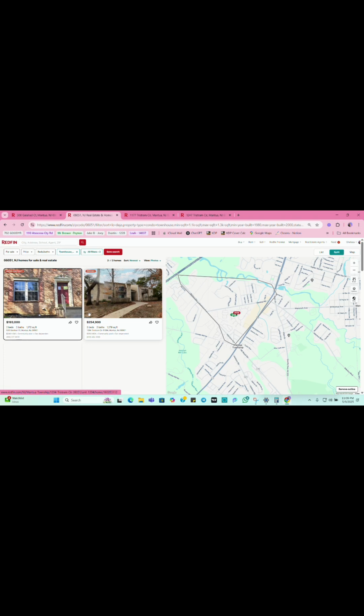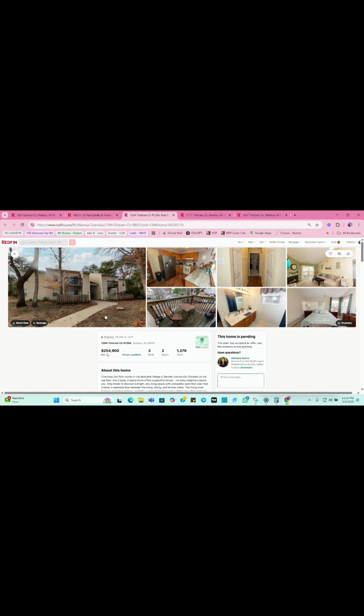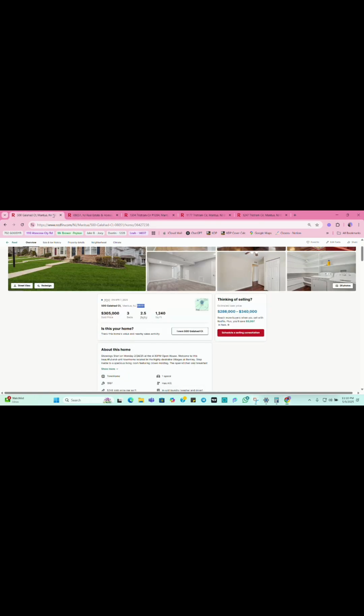Now, of course, there's multiple different ways that you can do this, and you'll speak with different investors who do it differently. But what I'm going to do next is average out my comparables. So I'm going to take the sold prices, and I'm going to see where they land me if I average out the 2 to 3 comparables that I've set aside. And sure enough, they land me right within the same price range as the properties that are selling on market.